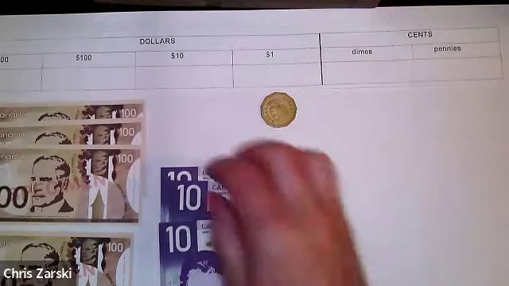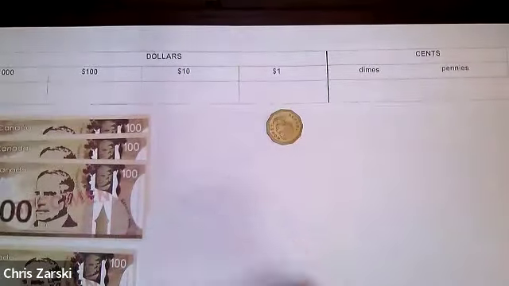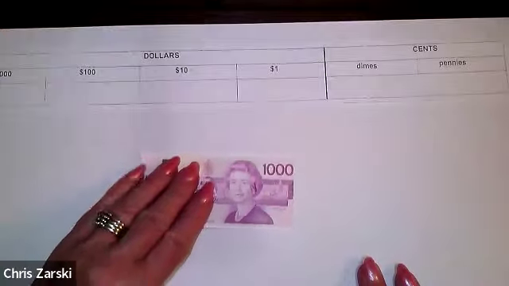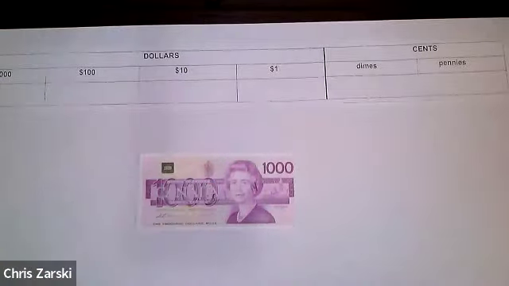So the first couple that you do, you want to start fairly simple. So let's try another question. I want to introduce the $1,000 bill to you if you haven't run them off in your kit, just so that you're familiar with it. So this is an image of an old $1,000 bill, and they aren't made anymore, just like the penny. But for our math purposes, it really serves us well to have them, because when we're doing larger numbers, it's nice for us to be able to take a student to 10,000 in just handling money.